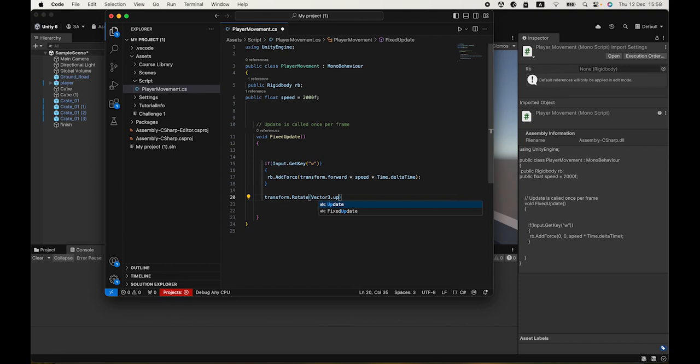We want to move it in the y axis, then we want it to be fixed at the y axis and spinning it, so we have to add, let's say, 20, times Time dot deltaTime, times the amount of speed 20, then let's say times.